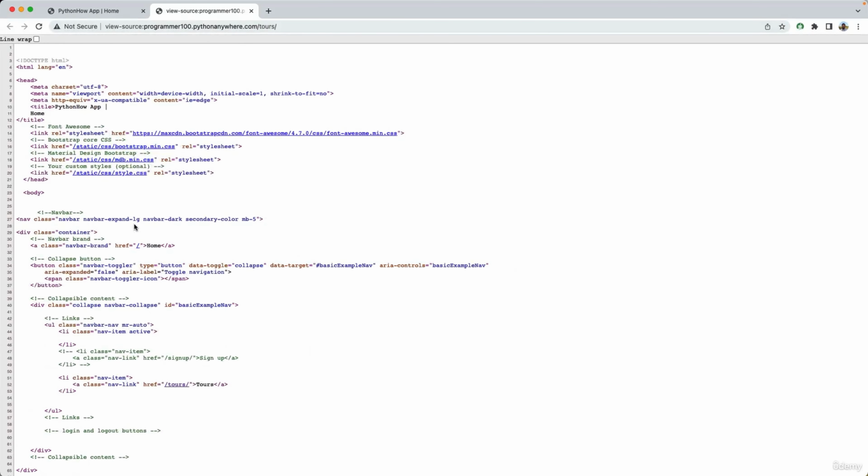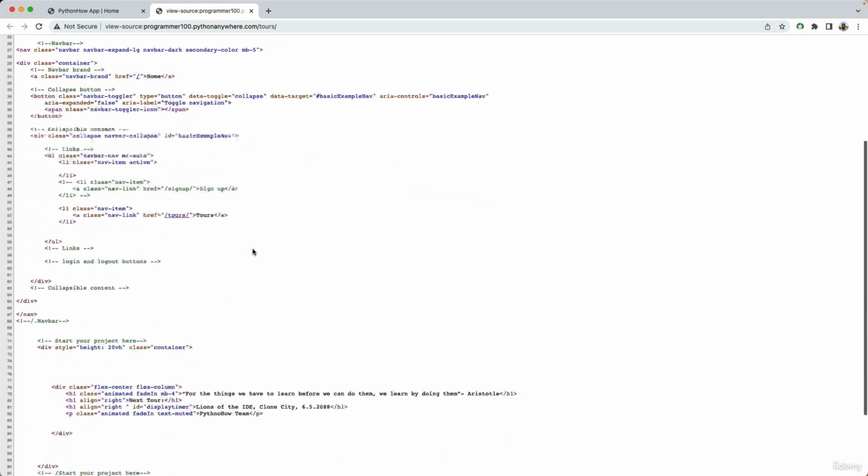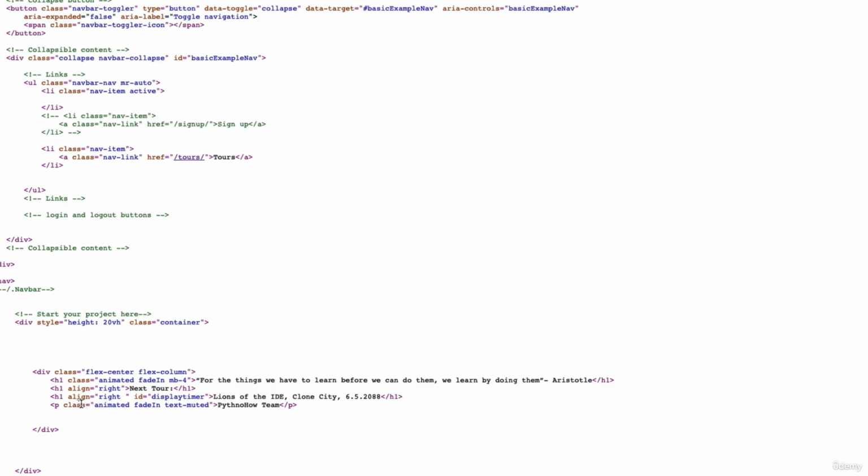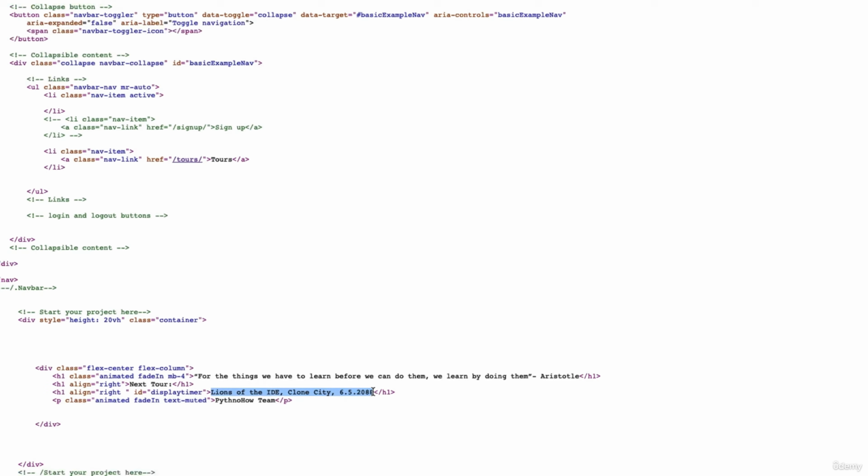So Python will look at this code, and we will give Python some instructions. For example, give me the content which is inside the h1 tags which have this display timer. So Python will extract this information and store it as a string. That was the first phase.